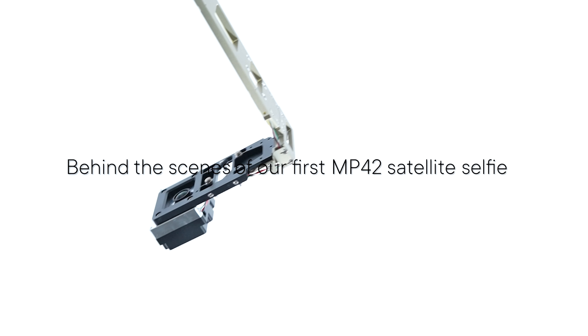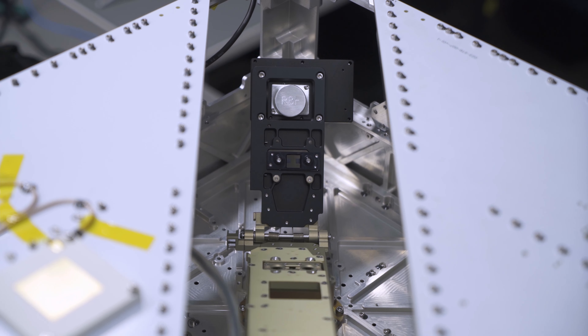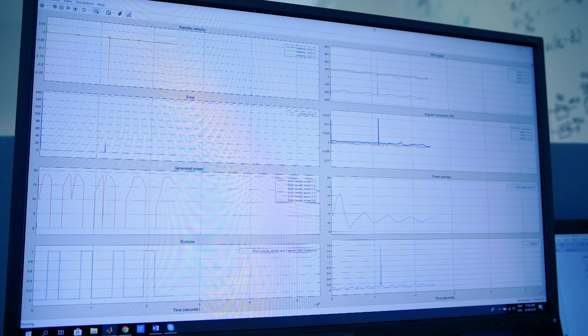Satellite design and manufacturing are unique in the sense that you never, or rarely, get to see your product operating in its intended environment. But luckily, we got inspired to change that for once. We have built thousands of satellites at Nanovionics over the years, and everything we know about them once they are in space comes in graphs, quaternions, and lines of code.